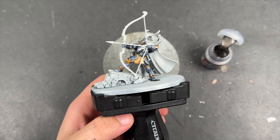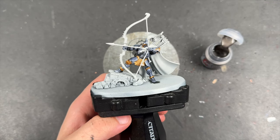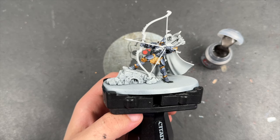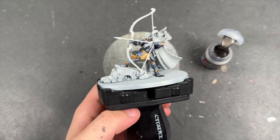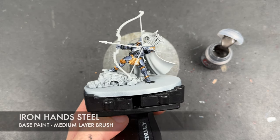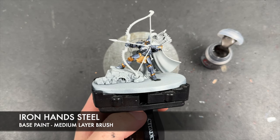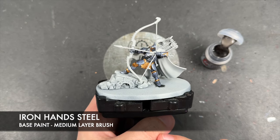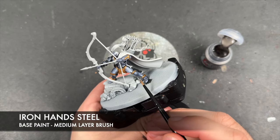After taking an 18-month break and forgetting about the model, we're going to return to it by taking some thinned down Iron Hands Steel. I'm going to use this to relayer all of the armour that we shaded all those months ago.